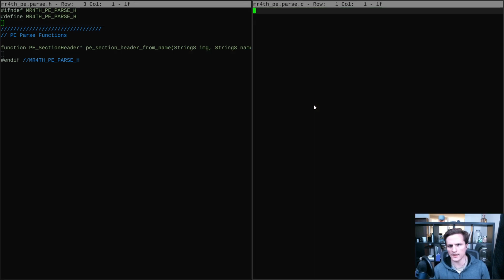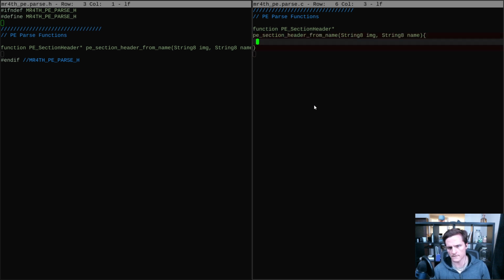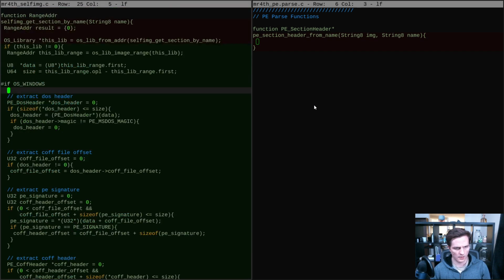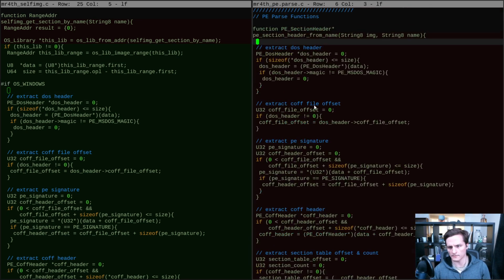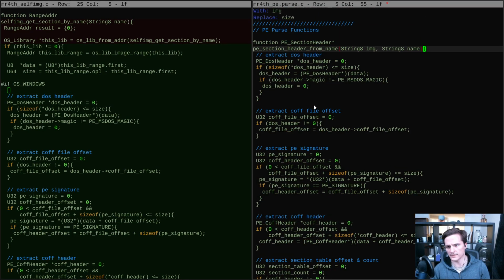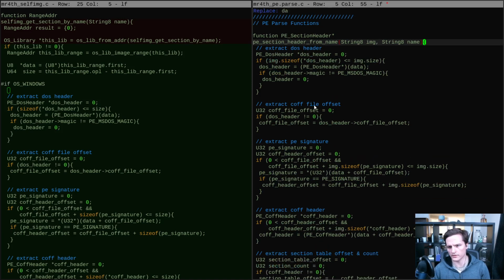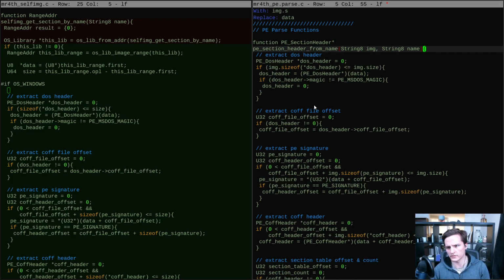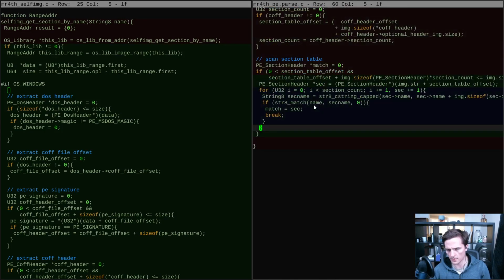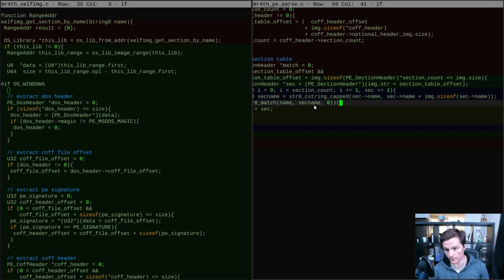This is basically the idea. All of that goes in there. Every occurrence of size is image size. Every occurrence of data is image str. The bottom, second name and name compare.